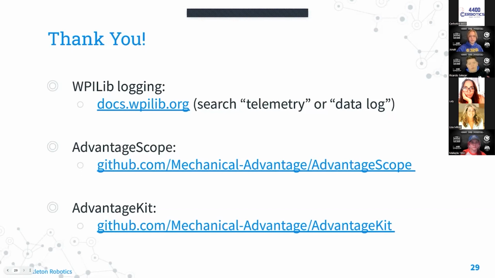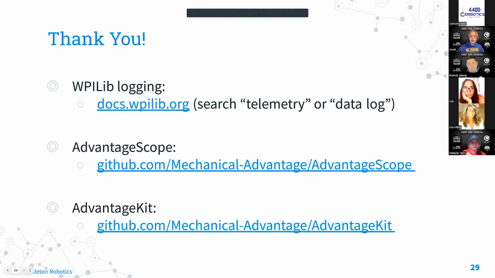Okay, and our last question from David again. When did you learn how to make a program like Advantage and how long did it take to develop? Well, Advantage started development in fall 2021. We started using it in the 2022 build season, so total development was a few months, and we've been iterating on it ever since. Same with AdvantageScope.